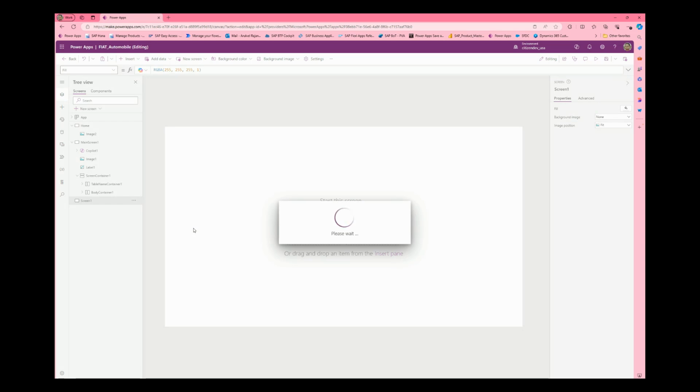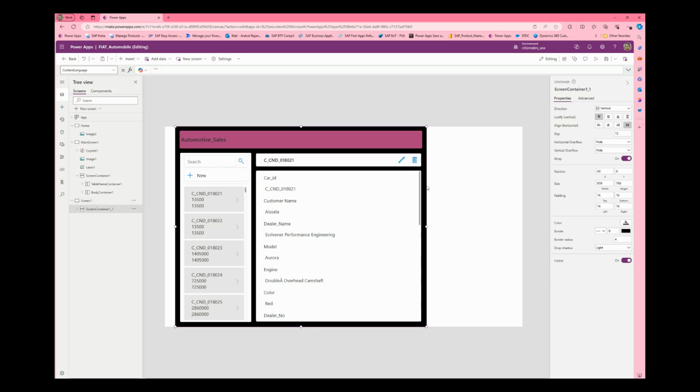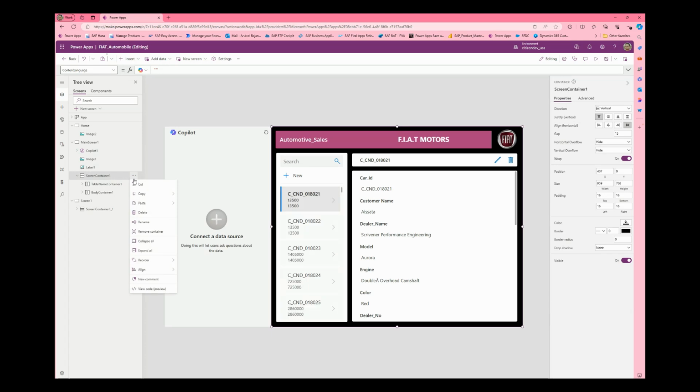Now, this is not a productive method. In the past, we've always been using a duplicate screen, and you would get that. Or you can even duplicate the container by right-clicking that and duplicating it. So this is definitely not the purpose that you would use it for. However, it's one of the new features that's been provided, and it pretty much replicates viewing the code and copying the code and pasting it here.